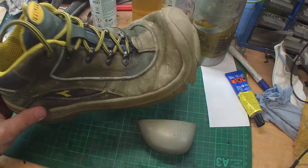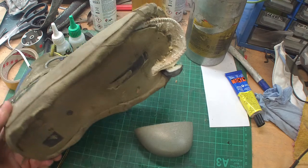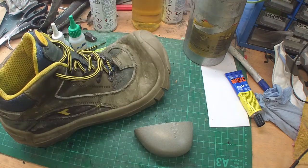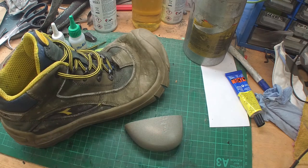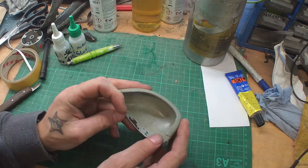Hello fellow YouTubers, today I'm gonna make a video about how to make a knife from a steel cap, which I got from this boot, which I'll walk through. So I lost the sole, I lost everything, and the shoe is completely destroyed. You can throw it away, but I thought I'd give it a try and make a knife out of this toe cap, because it's a pretty good steel.